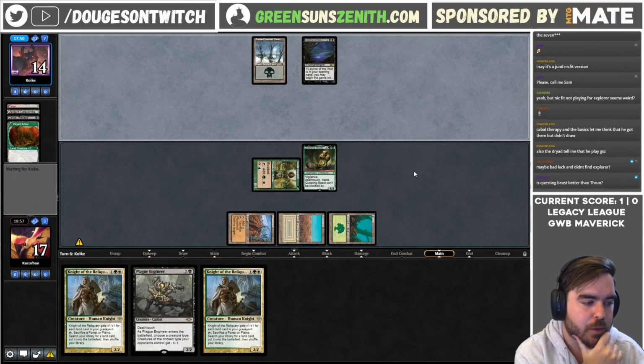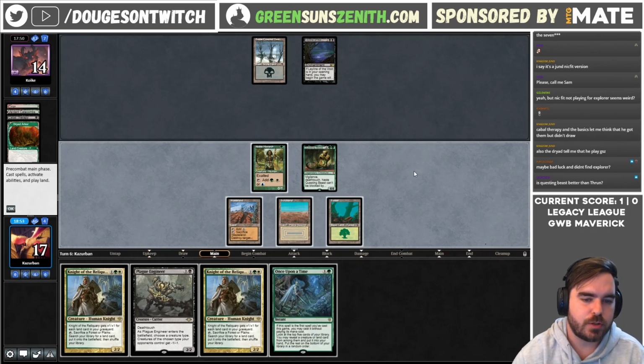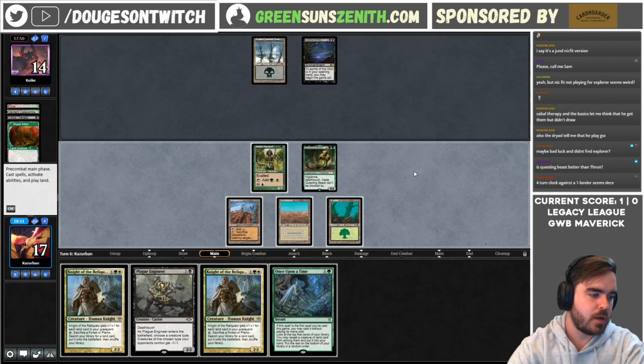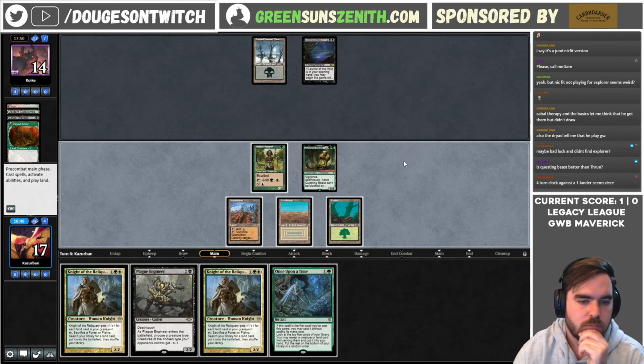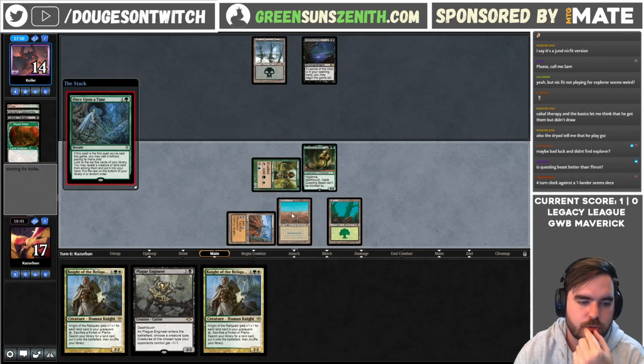Is Questing Beast better than Thrun? I think it is, because it gives you some reach, which is really nice. I will come back to that question. I think here I'm just going to run first into a 3rd land to cast one of these.